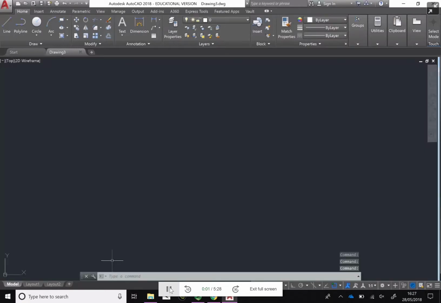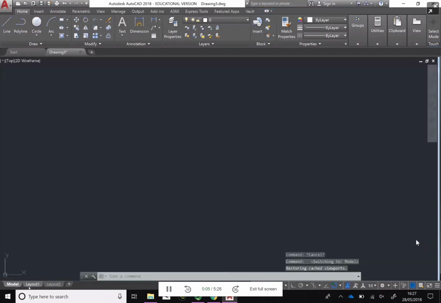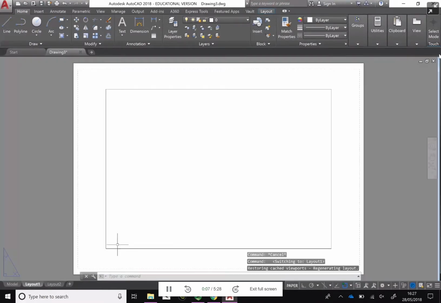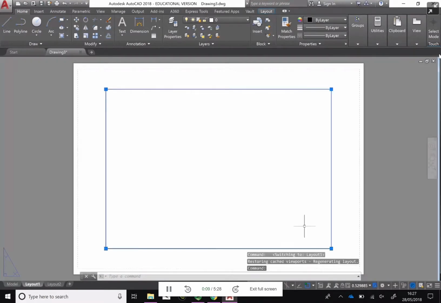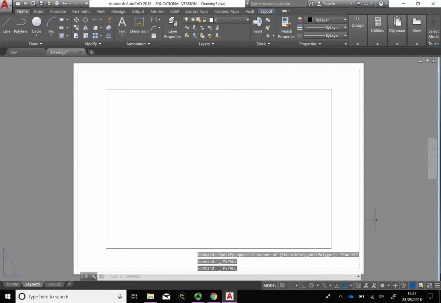Looking to set up a drawing template. This involves going into our paper space, not our model space. Model space for our model, paper space for our paper. Here is our viewport, which is our portal into our model space. We double click inside, model, outside, paper.